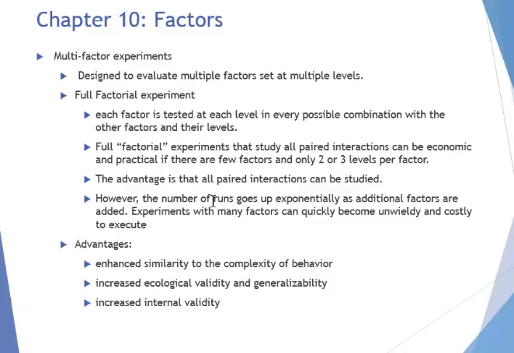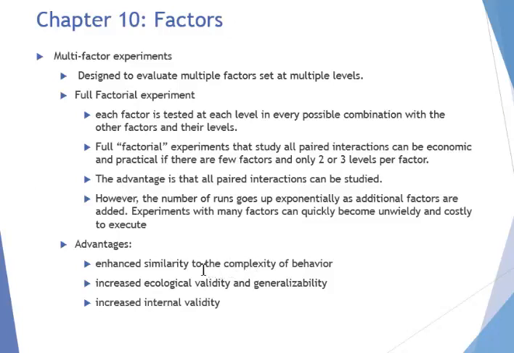Obviously, the number goes up exponentially as additional factors are added. If instead of just 3 pills, 3 possibilities, you're also testing, I don't know, alcohol or whatever it is, now all of a sudden you've got 5 factors to test. And remember, for each one of these, you're going to have to test different dosages and different maladies that it's trying to cure. You could have an impossible situation. If you have 3 things that you're testing by 3, that's only 9 possibilities altogether. 5 by 5 is 25 possibilities. But if 5 by 5 and then another 5, because you're testing 5 different possible dosages, well, now all of a sudden you're talking about 125 different combinations, and it becomes virtually impossible.